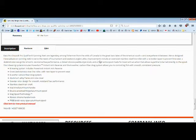Let's just go here. Improvements include an oversized stainless steel line roller. That's important. With a retooled taper to prevent line wear. That's good. A skeletal rotor design for smooth, resistance-free performance. A ribbed silicone paddle style knob, and a free extra spool made for braid with an arbor that allows superline to be tied directly to the spool. So you get an extra spool with this reel. That's good. The 8-bearing system includes power lock, instant anti-reverse, and the 6-washer carbon fiber drag system allows you to control big fish with smooth, consistent pressure. Very good quality.